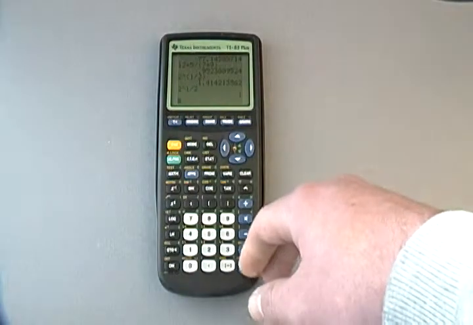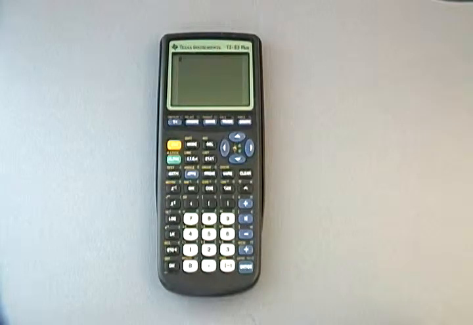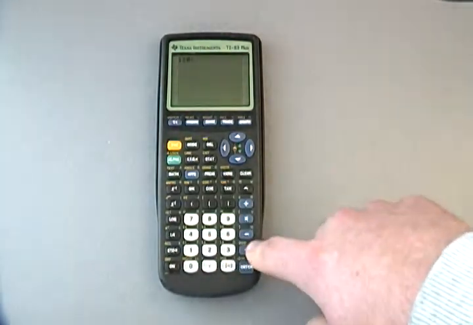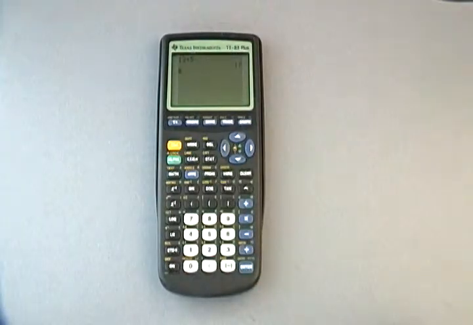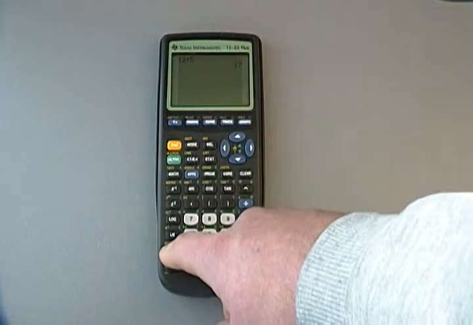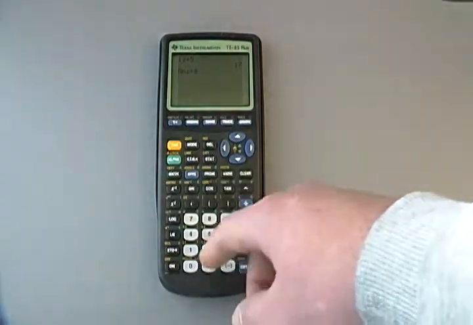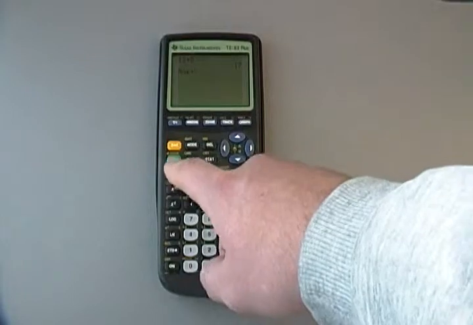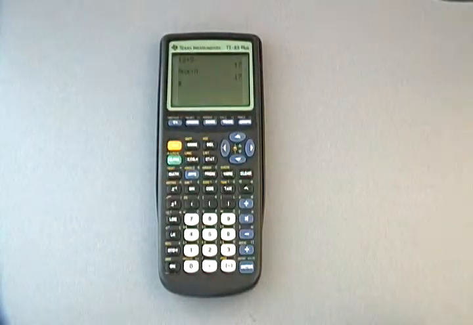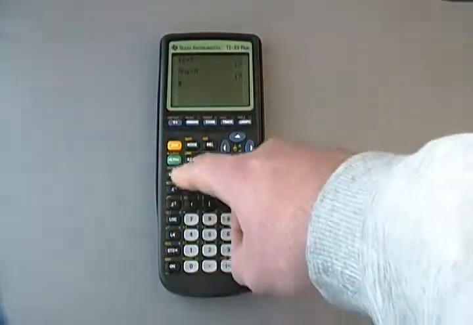Okay. Next, let's go over storing an answer to use for later. Okay? So let's start with 12 plus 5. Okay. So I have 17, and I want to use that answer later in another equation. So to do that, I can use the store feature of my calculator, which is the sto arrow button. Okay, so that will store the answer, and you can store it as any of the green alphabetic symbols. Okay, so I'll store this as alpha A. Okay, and in doing that, then I can recall that alpha A at any time by just selecting that.